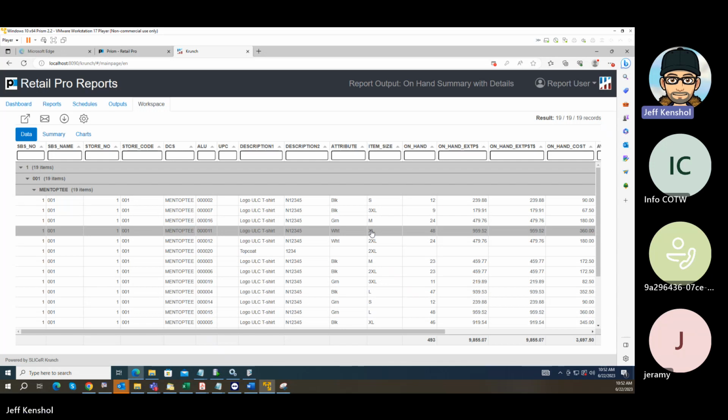Now, another option that is maybe not a bad one: you could investigate apps for your phone. I toyed around with one. I have one on my phone, in fact, that is a scanner app.